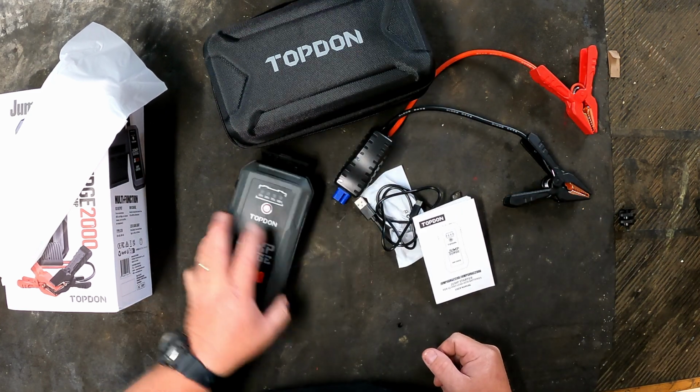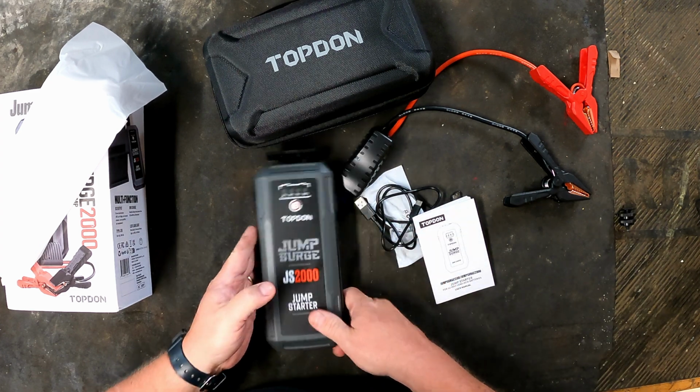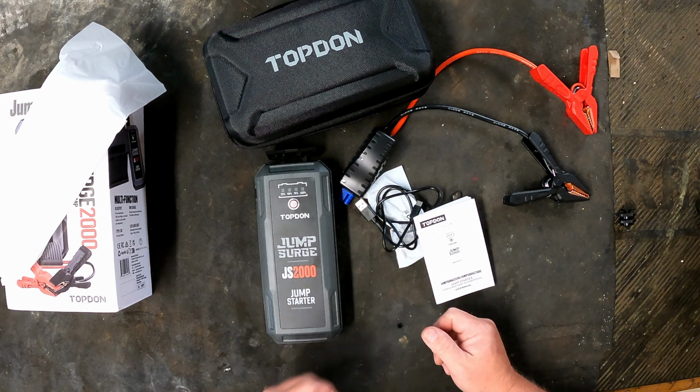Okay. Well, I guess the only thing to do is go over there and just see if the thing will start the car. Let me set you on a tripod.